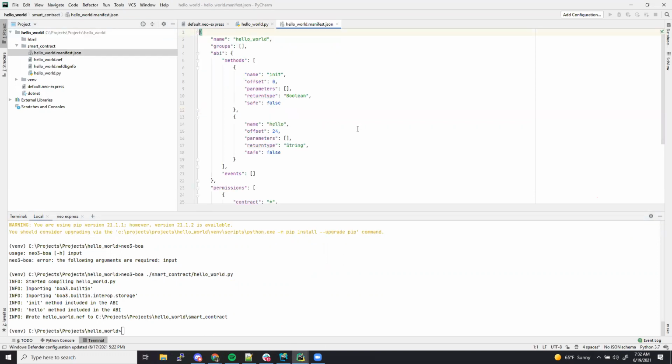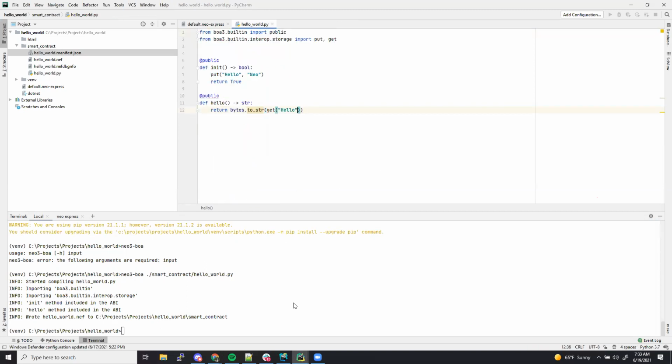The manifest is particularly useful for your purposes. It's really good for a check to make sure that everything looks right, since it's going to include your method definitions, right? And that's really important, because if you're having issues interfacing with a specific method, you can look here to make sure that it's exposed. Okay, so that is our smart contract, which is now compiled and ready to deploy.